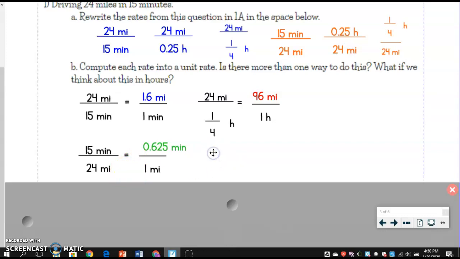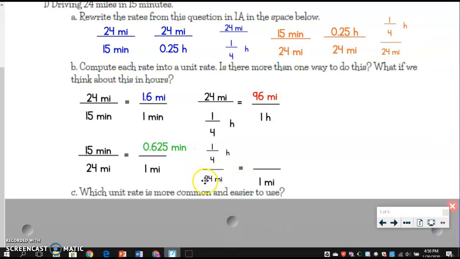So same thing for this next one. Instead of saying miles per hour, we would be saying hours per mile. And so we're scaling from 24 miles down to 1 mile. So we're divided by 24 again. But then when you're doing the fraction or the decimal, whichever one you choose, you're doing 1 fourth divided by 24. So you're going to have to do keep change flip if you're doing the fraction. And so you end up with 1/96 minute. Now that looks a little similar here. It's flipped around. But this again is doing minutes per mile versus miles per hour. Very, very different. Oh, I'm sorry. This should say hour. I'm sorry. I forgot to change that. It should be 1/96 hour per mile. Sorry about that mistake.